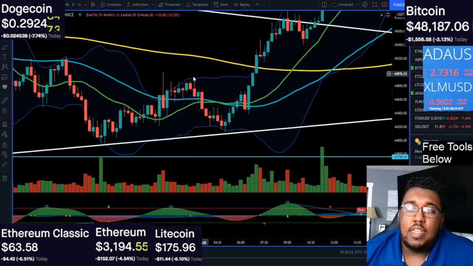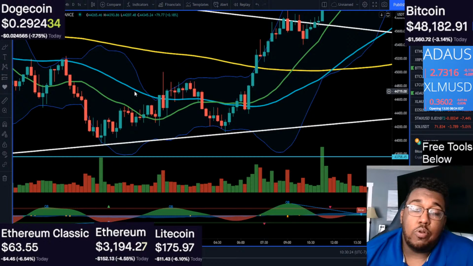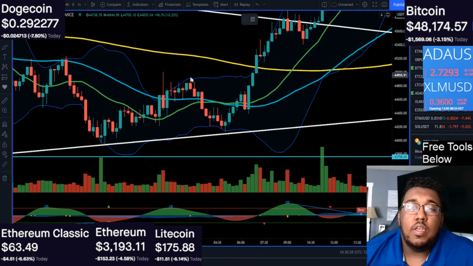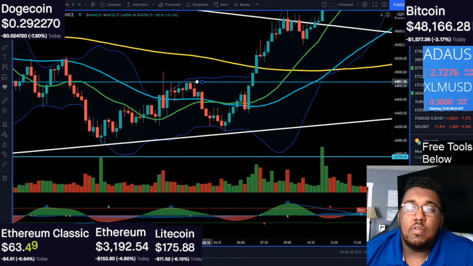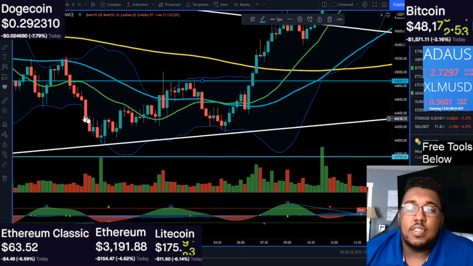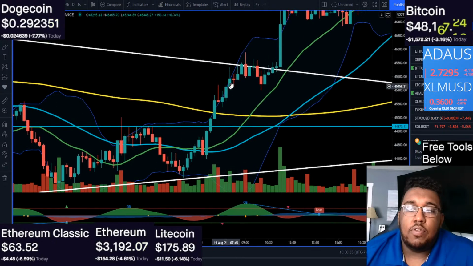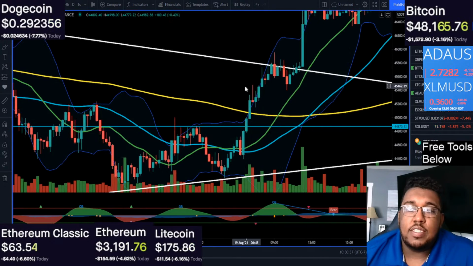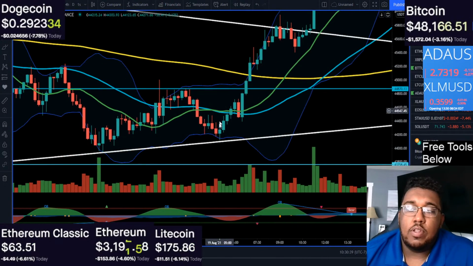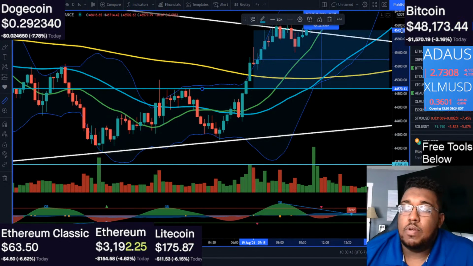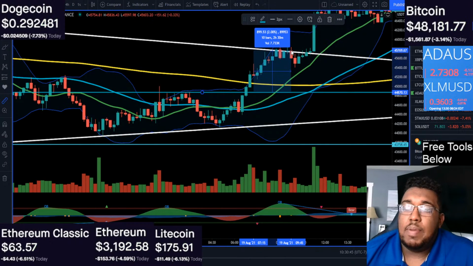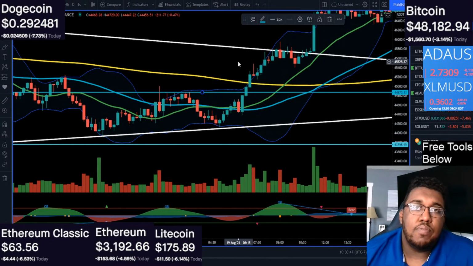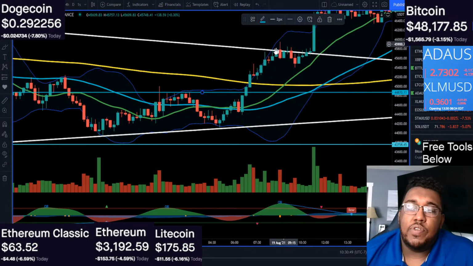Or you could buy if it starts doing okay. In this instance, this was an awkward looking W, but when you're playing a W pattern to make some money off of it, you want to buy right here towards the middle of the W where this resistance is. You want to buy, and then you can trade it for a little bit. In this case, it was till resistance, and then you could sell it for a quick little profit. And in Bitcoin's case, that profit was about 2%, to maybe 4 or 5% profit for altcoins, and that might have taken you a few hours to make that profit.